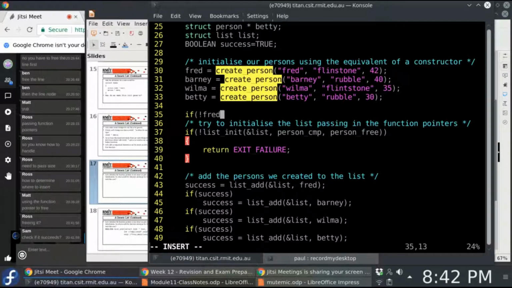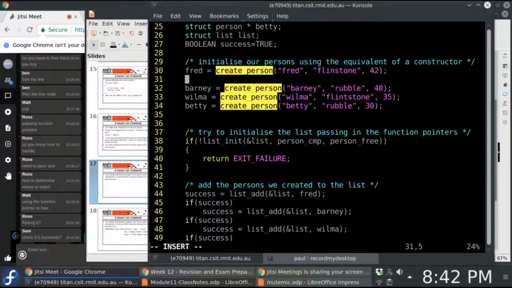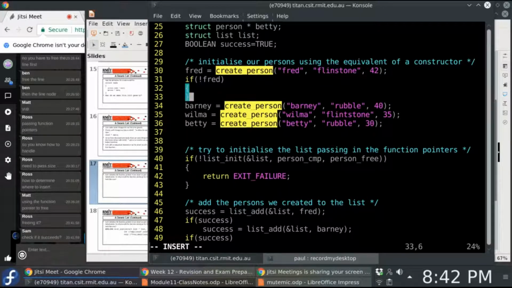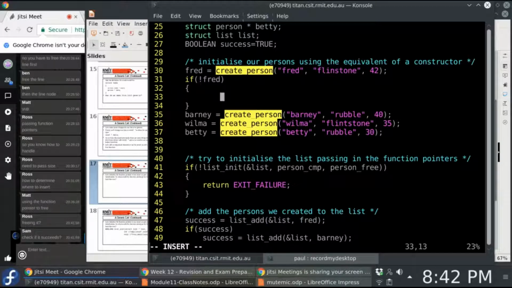In fact, the correct place to do this is basically if not Fred. This, by the way, was another misstep that people made in the debugging: they changed not Fred, say, to something else, and I thought they fixed the bug.